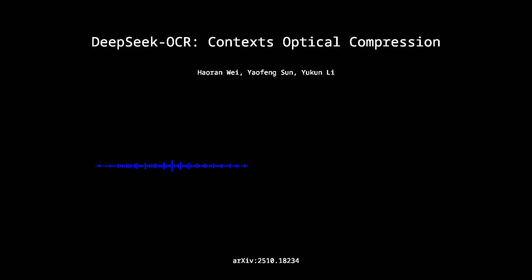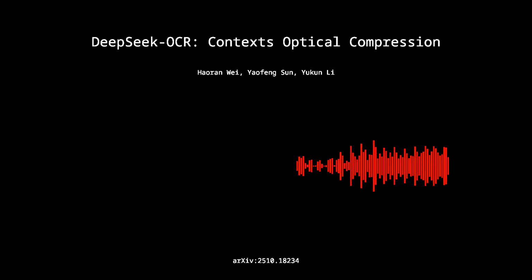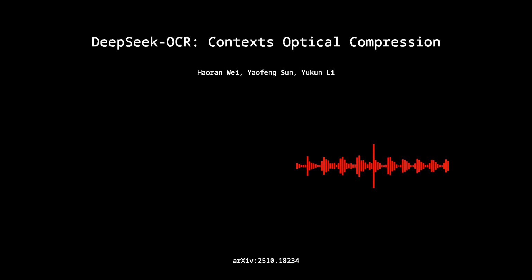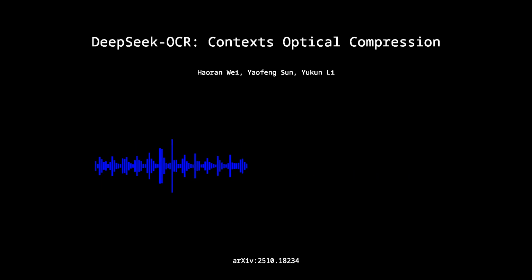And the authors make this interesting connection. They suggest this degradation is analogous to a kind of forgetting mechanism. As visual fidelity decreases due to lower resolution, information is progressively lost. So the takeaway for practical use is aim for 10x if you need near-perfect results, maybe push to 12x if you can tolerate slightly lower accuracy. But beyond that, expect significant degradation. That seems to be the operational guidance from this study, yeah. It directly informs which resolution mode you choose based on your accuracy needs and typical document length.